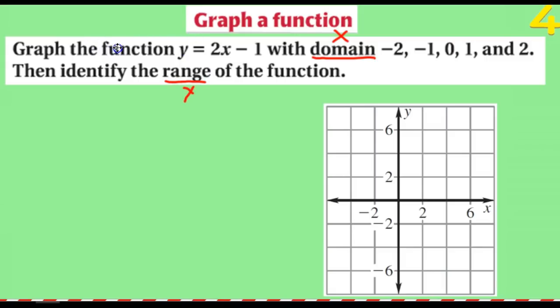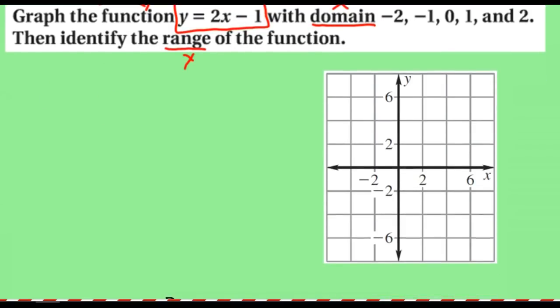Now, think back to what we just talked about last week. Function y equals 2x minus 1. Remember, function form was to solve for y. In this problem, y is all by itself. This is what we were trying to solve for last week. We're trying to get y by itself, and then we have a number with an x and another number, which is our constant. So how we're going to graph this is we're going to draw a table.